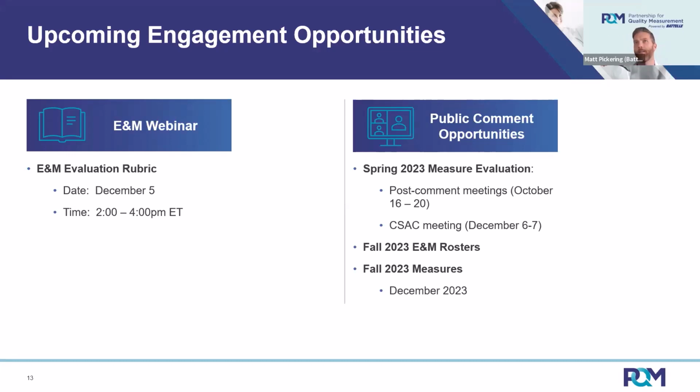Yeah, I'll just add briefly. So this December 5th meeting, again, is a review of the evaluation rubric. It also will be a review of the roles and responsibilities of these committee members. So our E&M committees will be on that call as part of an orientation in which we will talk about their roles and responsibilities, what to expect during these endorsement meetings, as well as the evaluation rubric. So that will be a good one for all stakeholders and interested parties to attend on December 5th. And that will also be recorded. The recording will be posted roughly a week or so after the meeting.